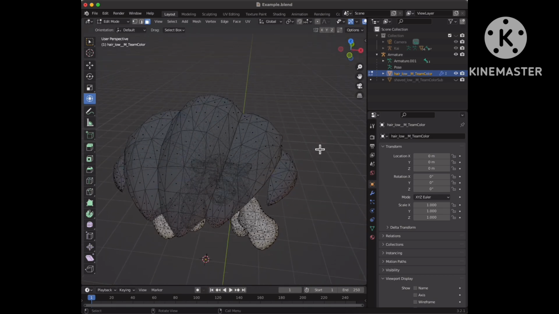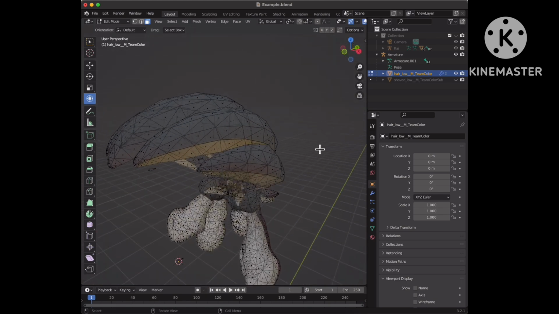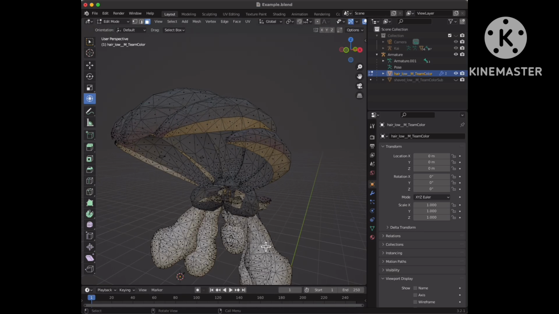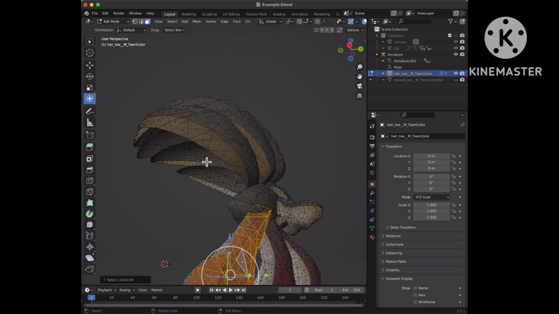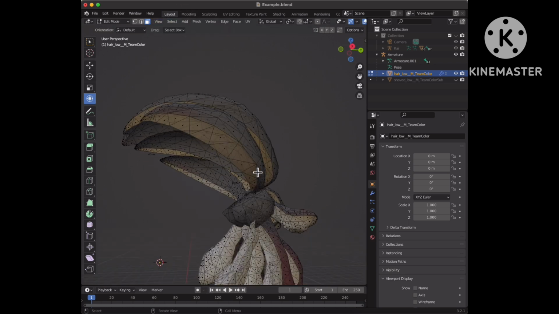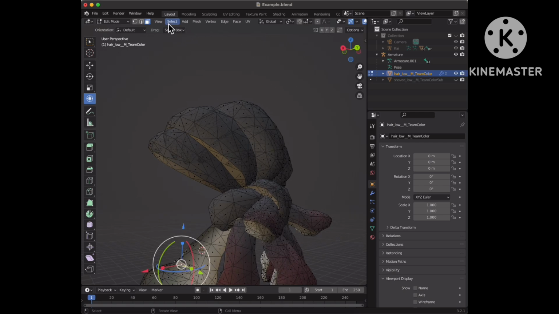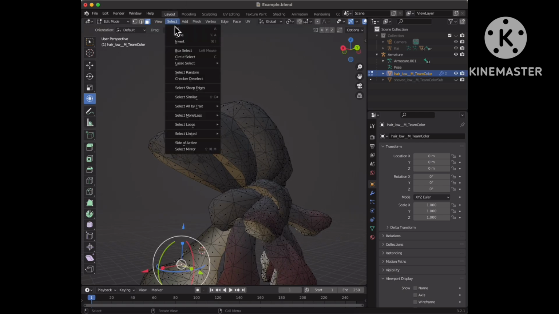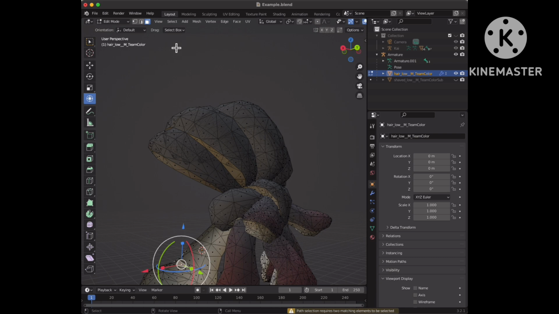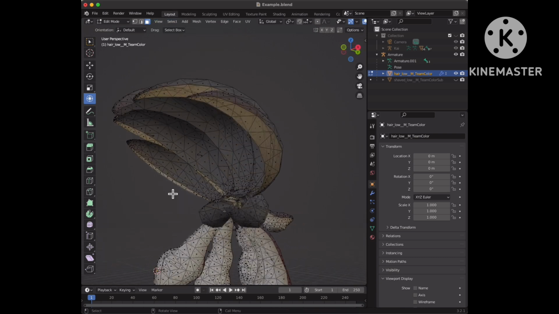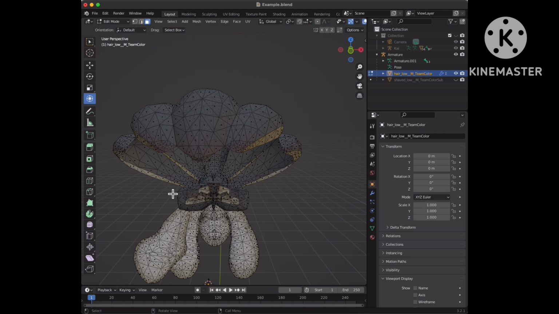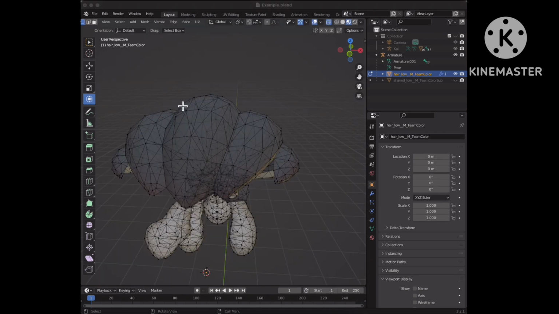So, yeah, it's an easy way to work when you're trying to delete specific things. Eventually, I'm not going to want any of this, so I can just Select Linked and delete. X to delete, by the way. Just go there, and it's Select Linked, sorry, not Shortest Path, Select Linked, and then delete. Pretty useful. Okay.